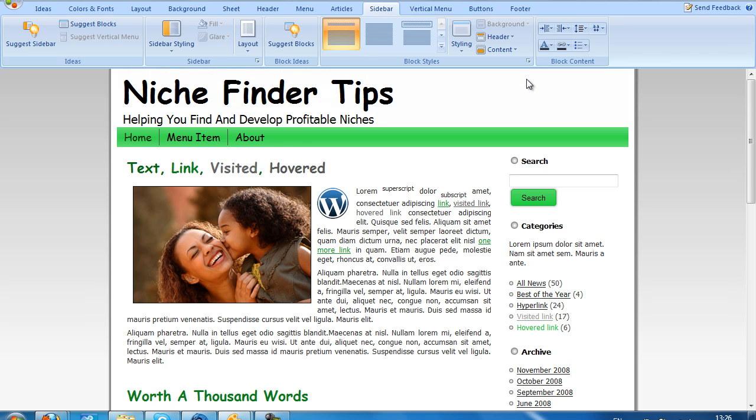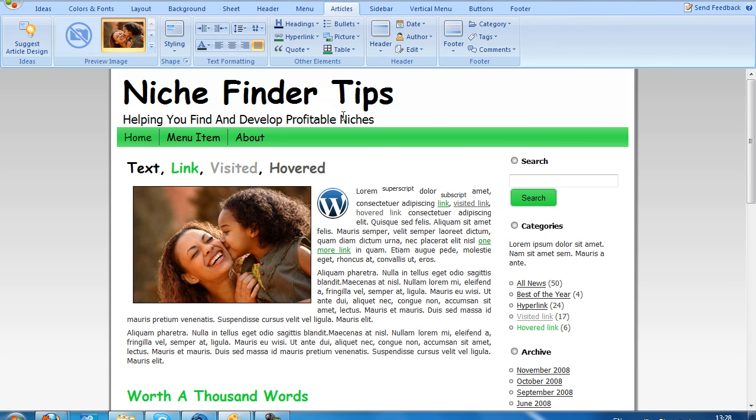The nice thing about owning Artisteer is I can just put my site in, make any changes I want, and then come back to it. So over time I do find that I come back and play around with my layouts a bit without changing it completely. In fact, I don't want this tagline. I'm going to get rid of that.